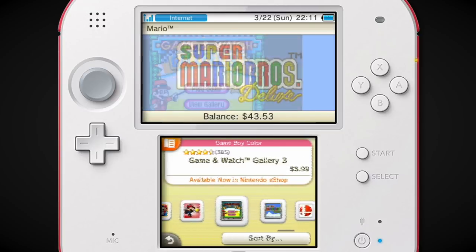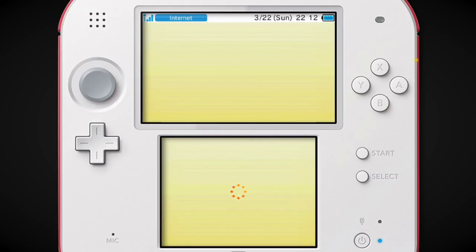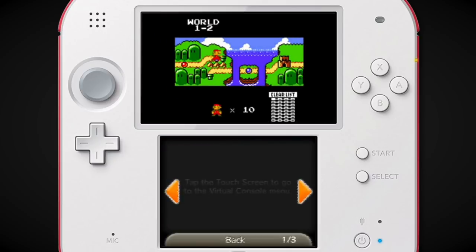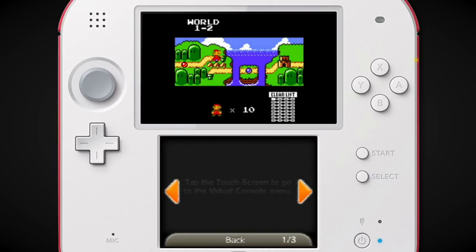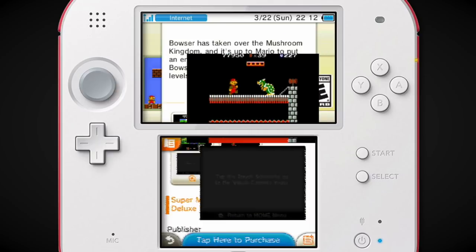Here we have some Game Boy Color games. Super Mario Brothers — I think this released kind of late, because if this released back in 2012 or 2013 I know for a fact I would have bought it. It was 2014 — that kind of came out a little too late for me. In some ways this is a really cool version of Mario 1. The screen is really zoomed in, but it's still a really cool version — you can actually go backwards in the game.